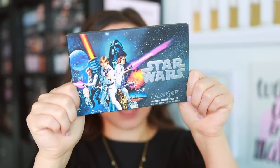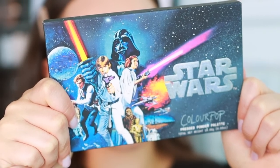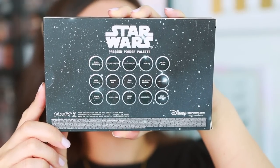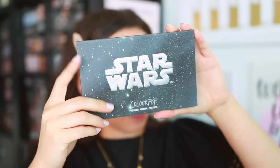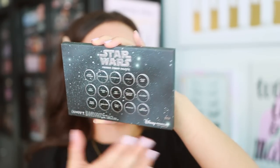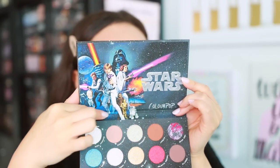Let's get into the palette. If they do decide to restock it, the palette is $24. Here is the packaging for the outer carton — I just think it's so cool, so detailed. It does say on the back that this is not intended for use in the media eye area, which means there are pressed pigments if that's something you watch out for. And then here's the back: made in USA of US and/or imported ingredients. Let's take a look at the palette itself. I wish it was the same as the box, but that's okay. I still think it's really cool, but if you are a Star Wars fan or a collector, you definitely want to hold on to the box. When you open it up, you do have the artwork here — no mirror, but this is so cool.